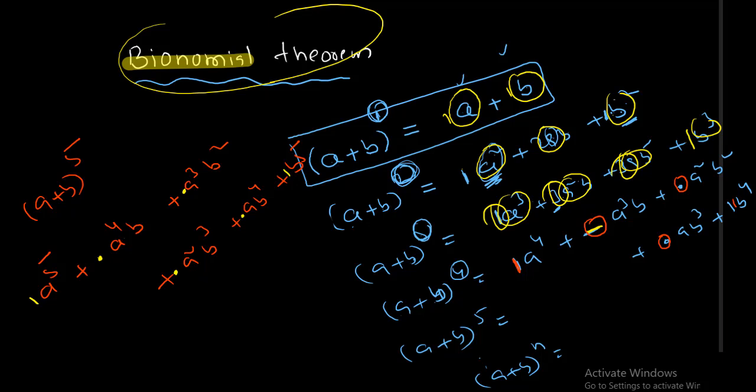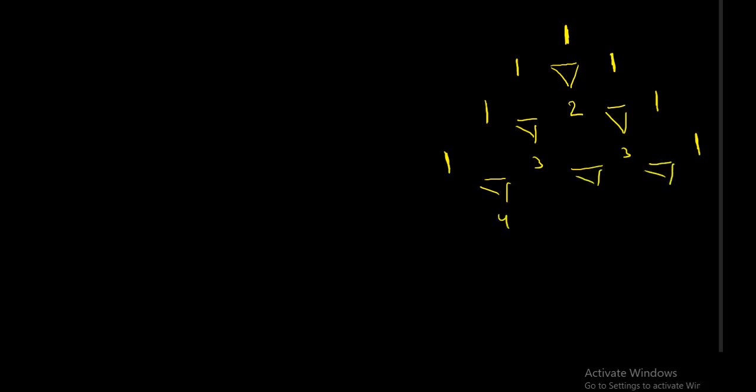With the help of Pascal triangle, you can find the binomial coefficients. I will show you how. What is the Pascal triangle? I will explain, students. Take one number first, 1. Take another 2, 1, 1. Now add this 1 and 1, you will get 2. Extremities are always 1 and 1. Add these 2, here you will get 3, here 3, and again extremities 1 with some gap. Add these 2, and these 2, and these 2, so here 4, 6, 4, again write the end points, starting and ending with 1 and 1. So this triangle is called Pascal triangle.